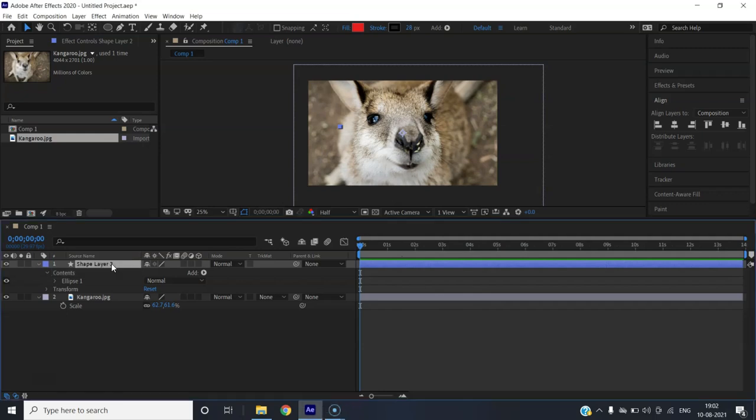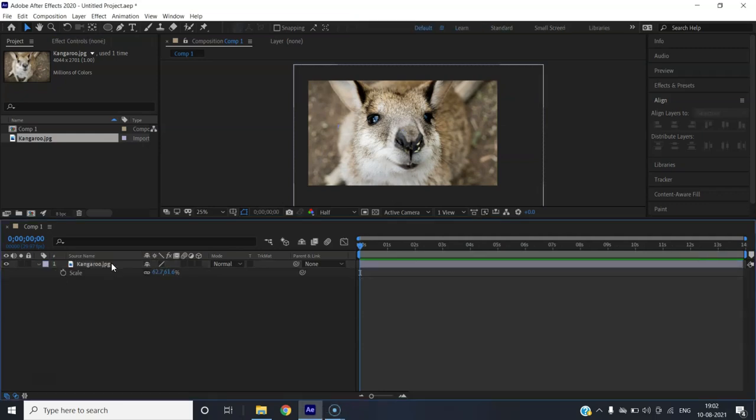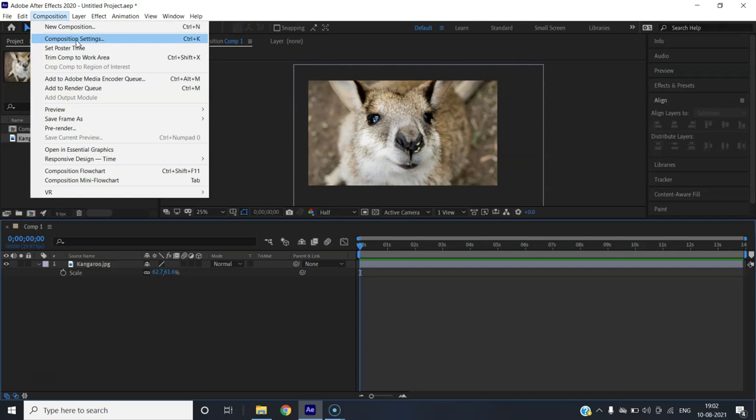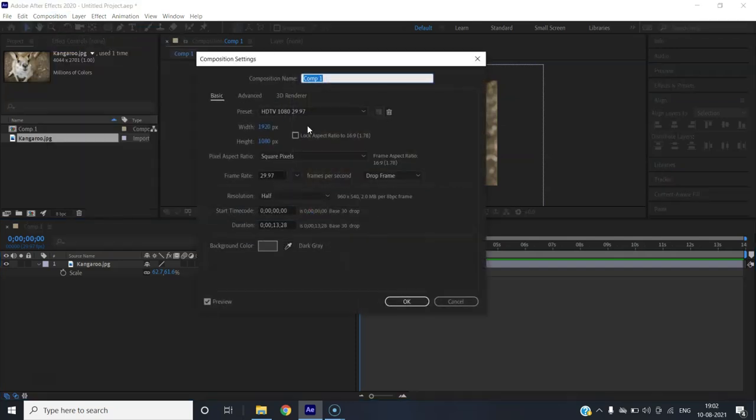Now let's just know how to create a duration for a composition. We have learned it using, let's delete this first. We have created a composition. So let's just bring that panel up. So we can see that this is the composition panel, and we know we can create the duration using this.